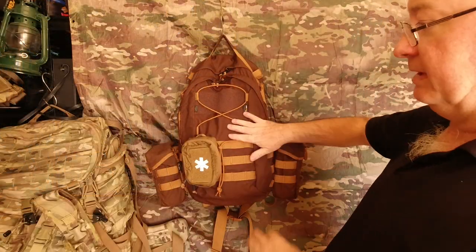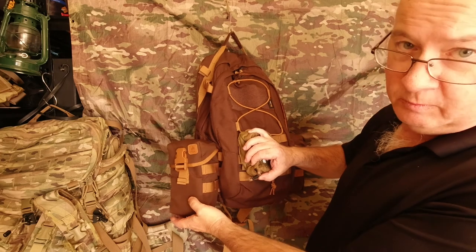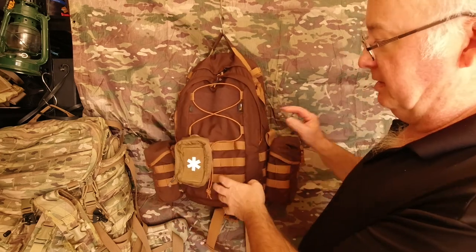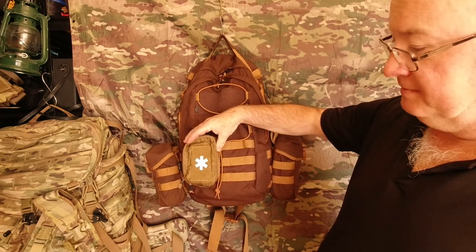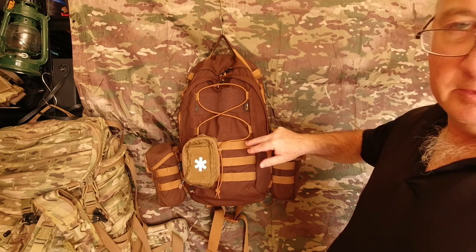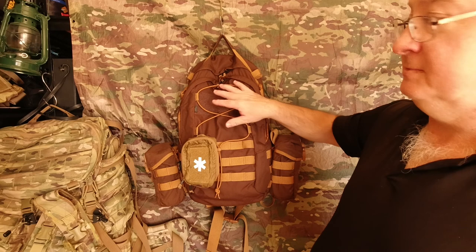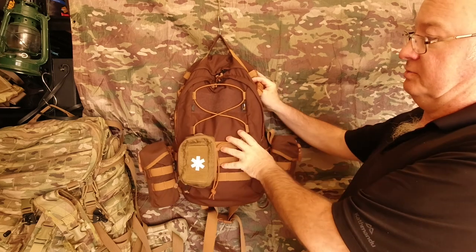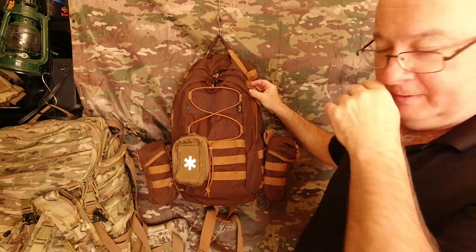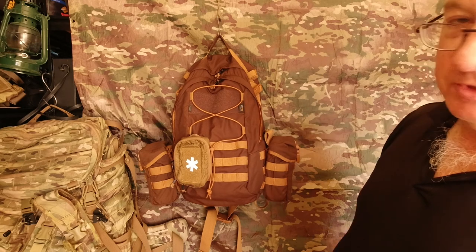I'll come up to the pack and show you what I've done. Here's the EDC backpack from Helicontex. In a previous video I showed the Helicontex water canteen pouches, and I've fitted one on either side. I've got my basic mini med kit on there for my basic first aid kit, and I'm going to fit the second one as the snakebite kit — so no matter what happens, I've got access to my first aid on the outside without wasting space inside the pack.